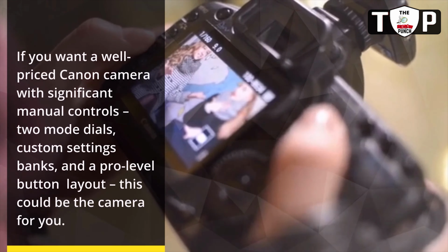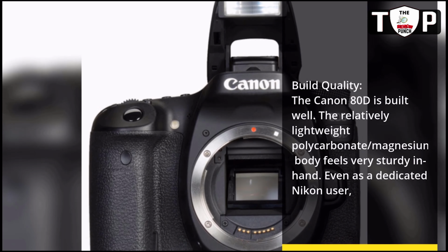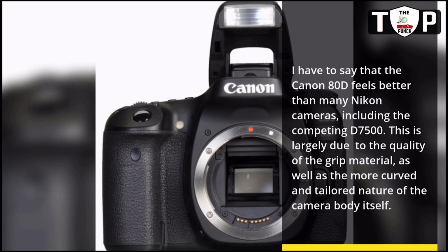Build quality. The Canon 80D is built well. The relatively lightweight polycarbonate and magnesium body feels very sturdy in hand. Even as a dedicated Nikon user, I have to say that the Canon 80D feels better than many Nikon cameras, including the competing D7500. This is largely due to the quality of the grip material, as well as the more curved and tailored nature of the camera body itself.